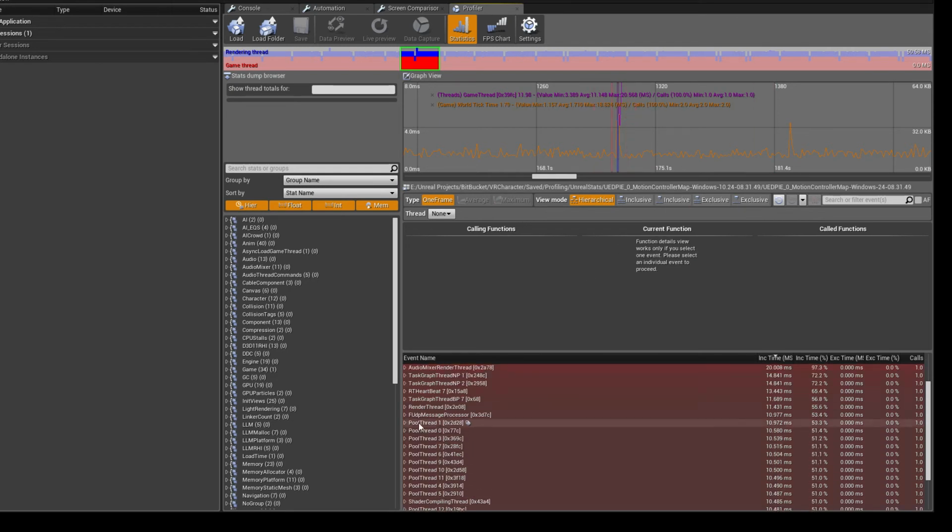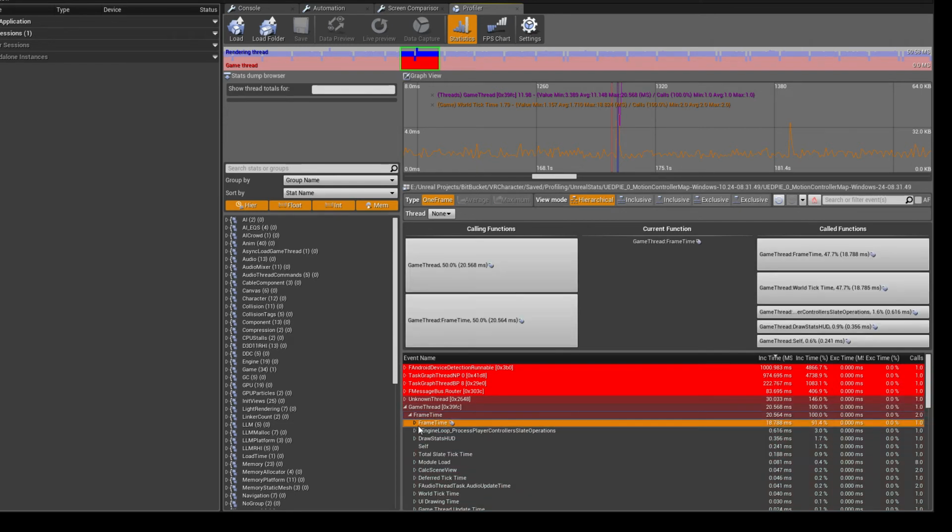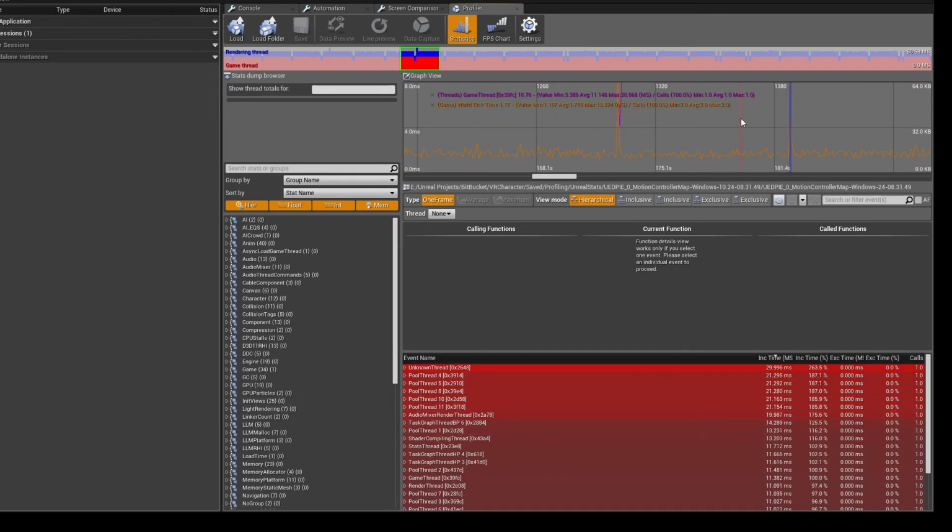So I have another spike over here, which I'm also going to investigate a little bit. Maybe it's the same. No, actually this time I will see this GC mark time. So as far as I can read, this is garbage collecting. I have no idea why it's collecting something over here, but it is something that I've seen quite a few times. And this obviously screws up my frame rate.